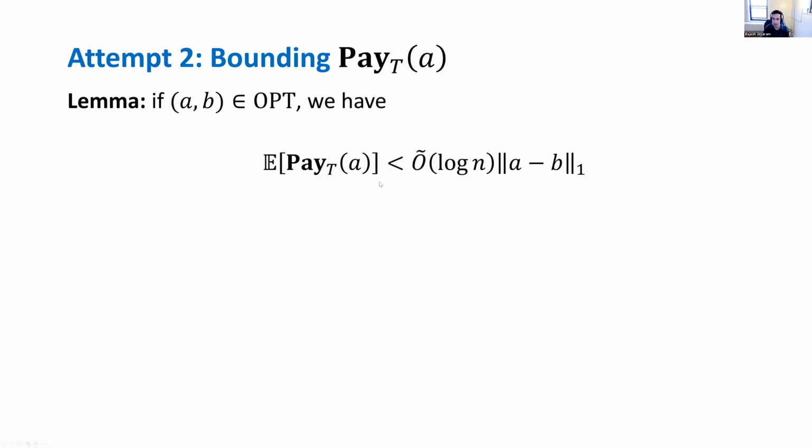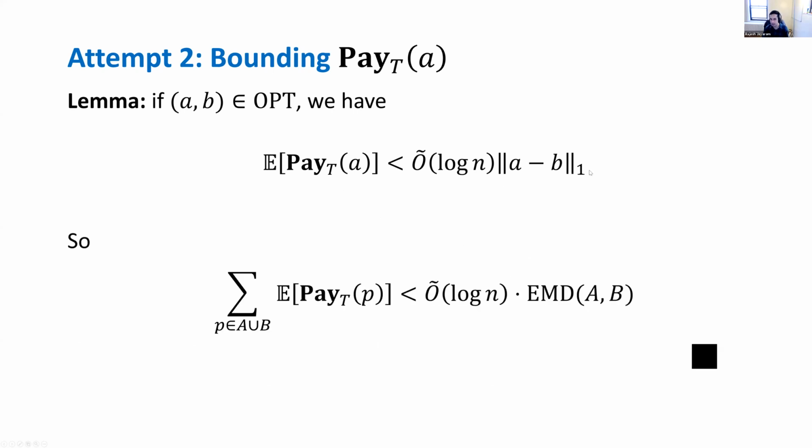Altogether, this shows that the expected cost of the payment is tilde log n times the actual distance, and then you sum this over all the points, and this says that the overall cost is a tilde of log n approximation of the actual Earth mover distance. So this is the main new idea, pretty informally, but I think it really captures the main idea of what the analysis in the paper does.